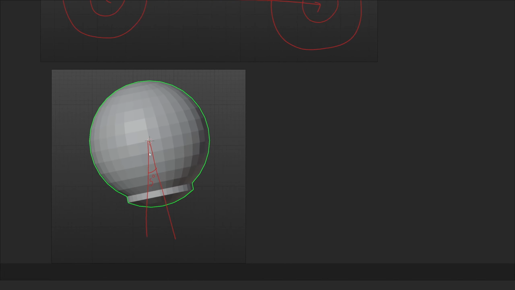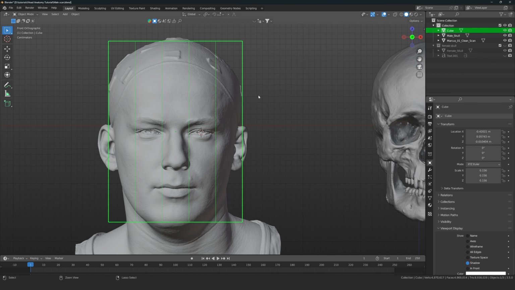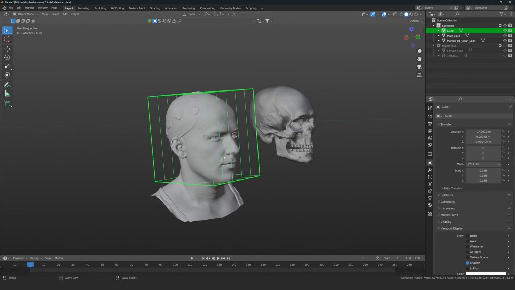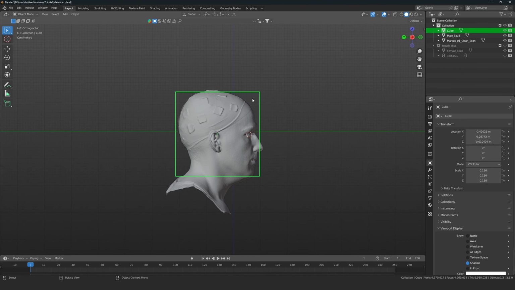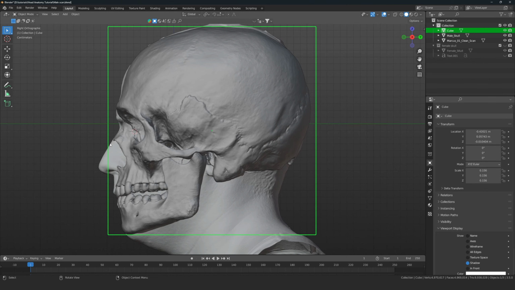So you can have multiple ways of measuring it. You can actually just put a cube right over here in order to measure. So these are all the stuff that we've talked about yet. And now we're going to be talking about the head from the side. Okay, so from side you can see the head is supposed to be a little bit smaller as it is from the top. So there is measurement for it. If I'm being honest, just make it a little bit smaller.